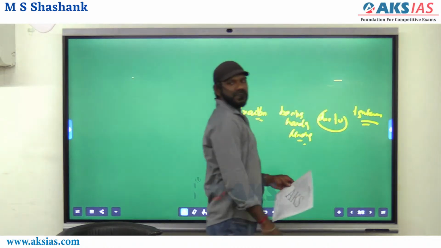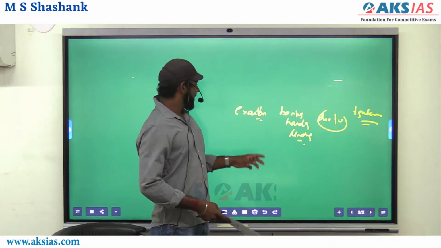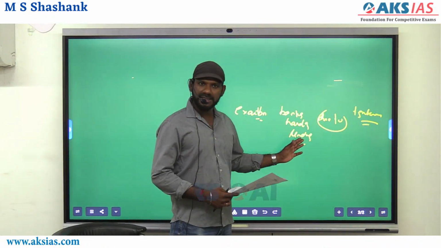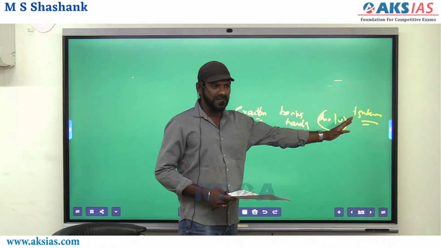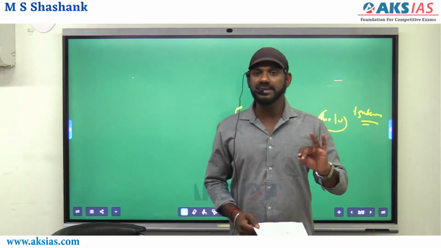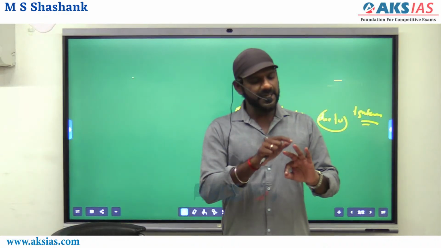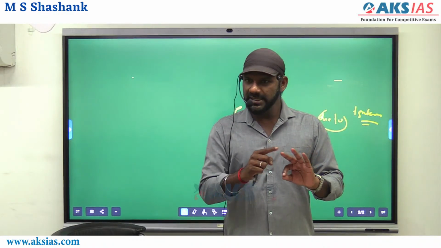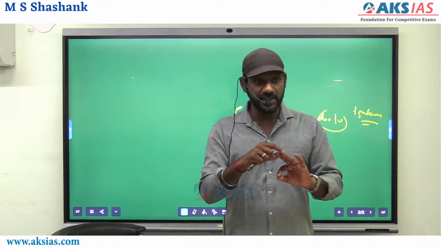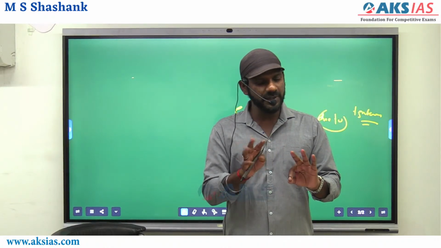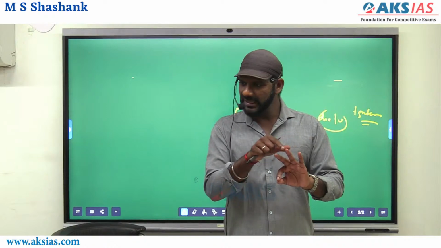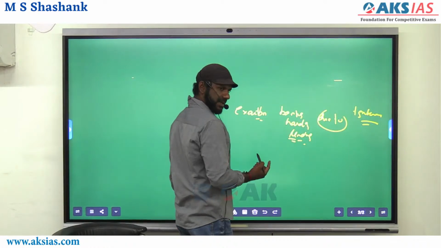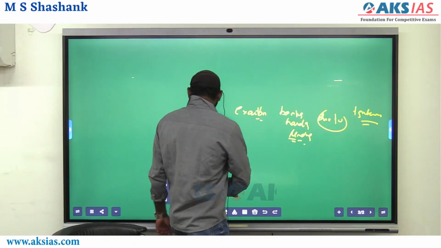So this is the order in which the ideas are arranged in this paragraph. Exacerbation happened because banks were hardly lending money. Why were banks hardly lending money? Because of tightening of regulatory standards, right? I've told you the first idea, the second idea, the third idea. The second idea is the reason to the first idea. The reason and the result must come together. The third idea is the reason to the second idea. The reason and the result must come together. The third idea cannot be the reason to the first idea because the reason and the result can never get separated. Exacerbation happened because banks were hardly lending money. Banks were hardly lending money because of tightening of regulatory standards.